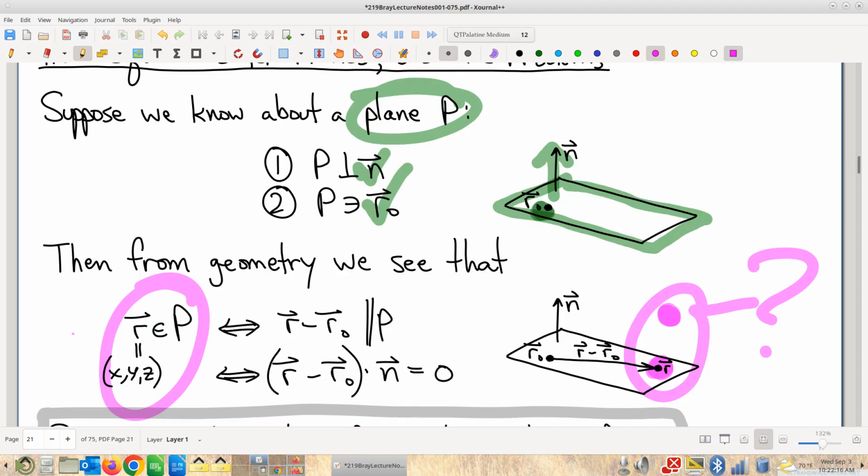There's a couple different ways to write this. I think the first nice way is to look at that difference vector, r minus r naught. Notice if r is in the plane, then that will be parallel to the plane. And that's an if and only if. If r is not in the plane, then that won't be parallel to the plane. Now that's a test of sorts, but that's not very computationally convenient either. What's our test for whether some vector is parallel to some plane? We don't have a pre-existing such test.